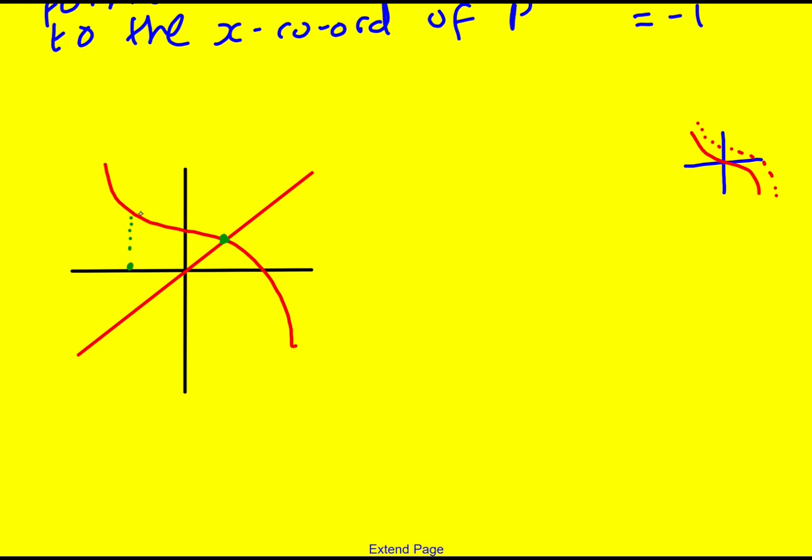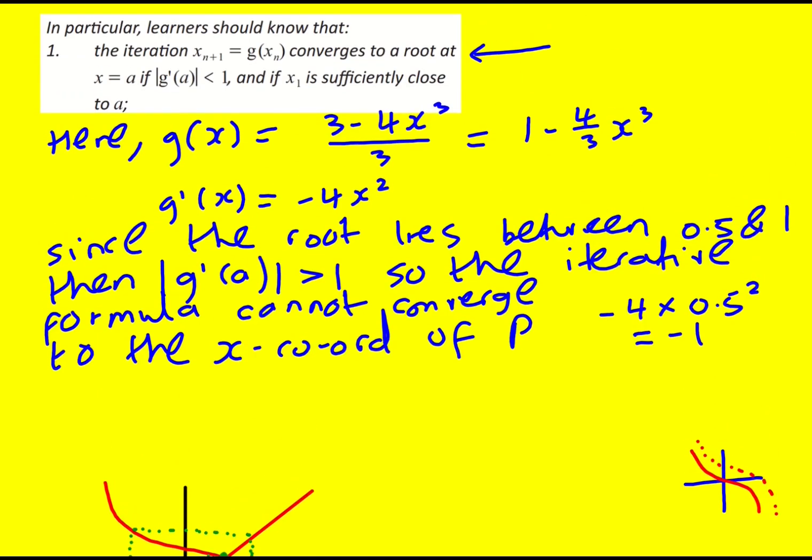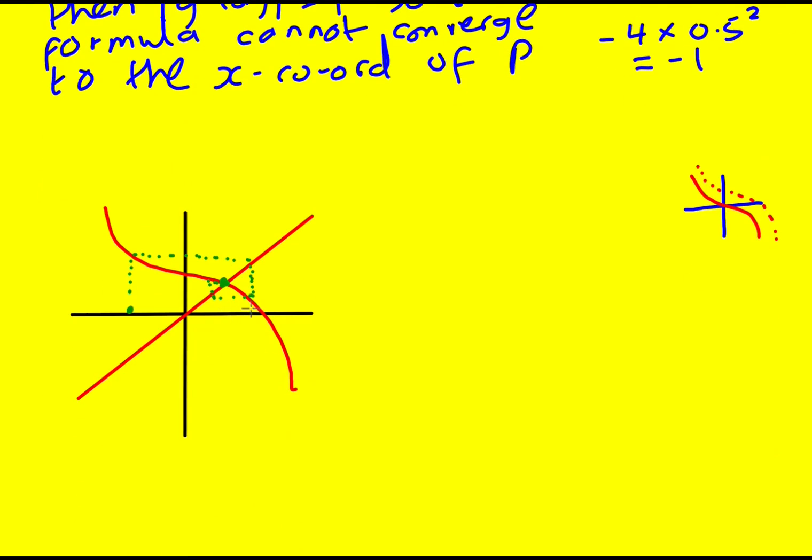So let's say we start at this point here, then we're not that close to the root. What we would do now is we put in x, and that becomes our value of y, which then becomes our new value of x, which means we go along here, and then go down to here. Now actually it would converge in this case. So I've drawn the gradient too small. This is kind of what we're getting at with the gradient being less than 1. Here, I think I've made the gradient less than 1, and so it's actually converged.